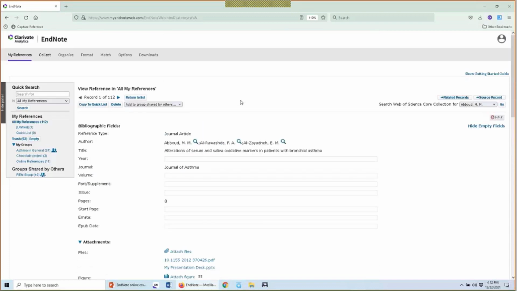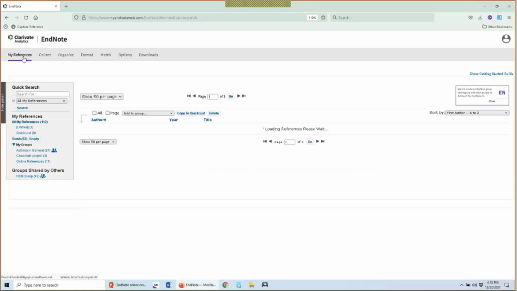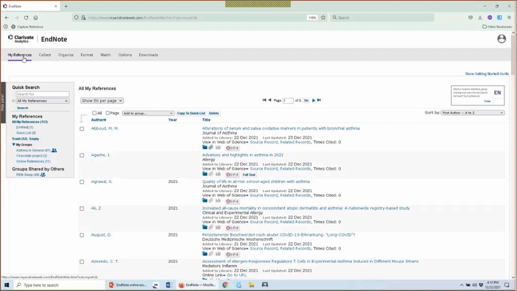With the free EndNote Basic account, you can store up to 50,000 references and up to 2 gigabytes worth of file attachments in your EndNote Online library. If you also have access to the Web of Science and you've enhanced your EndNote Online account with Web of Science access, you have additional functionality, but you still have the same limits of up to 50,000 references and up to 2 gigabytes of file attachment storage.